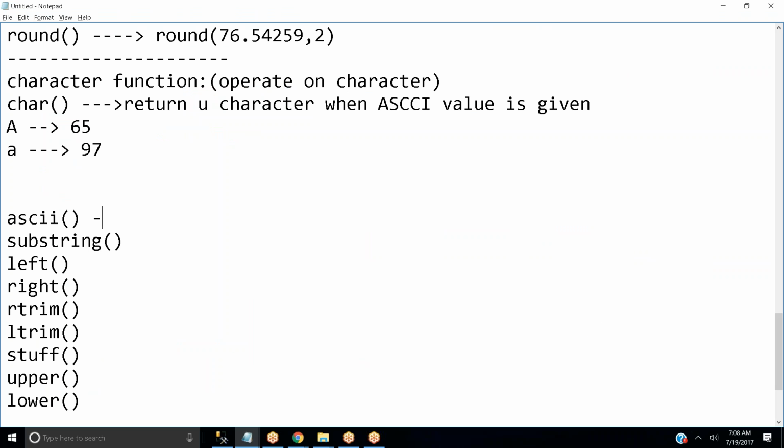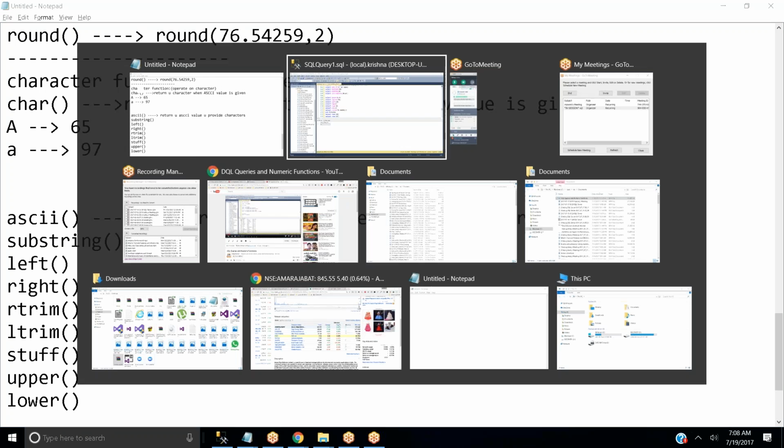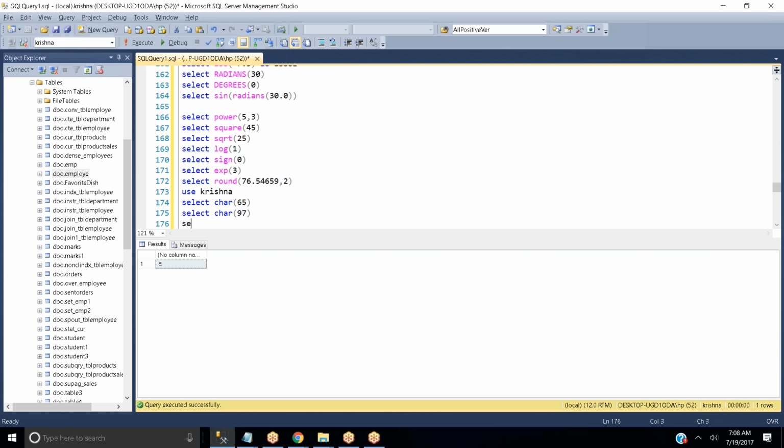Similarly, what is ASCII? It will return you the ASCII value when you provide characters. So when you provide capital A, you will get 65, and when you provide small a, you will get 97.